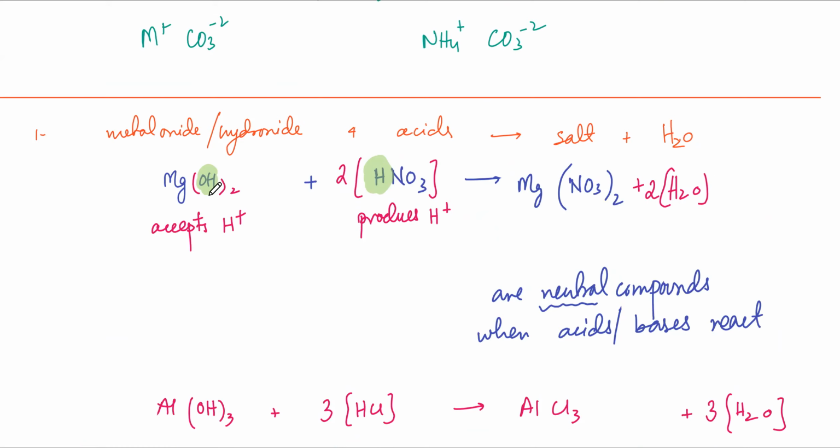But the simple way to write this reaction is when you have a base reacting with an acid, every time the salt is going to be produced in the same way. The H is going to be knocked out and replaced by the other metal ion, which is Mg in this case. So it's going to be magnesium nitrate plus H2O. You just have to remember that every time you should do the crisscross. Even when making the salt, it's going to be Mg plus 2 and NO3 minus 1, so it's going to be Mg(NO3) twice.